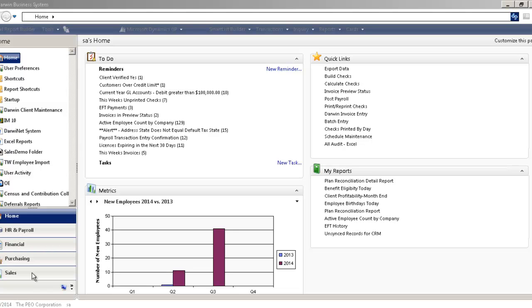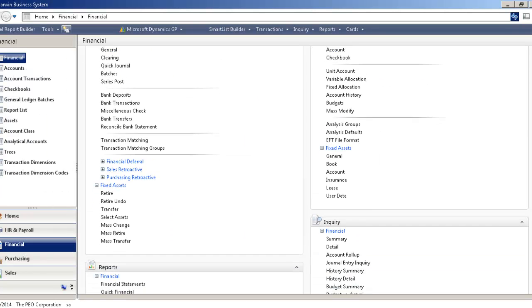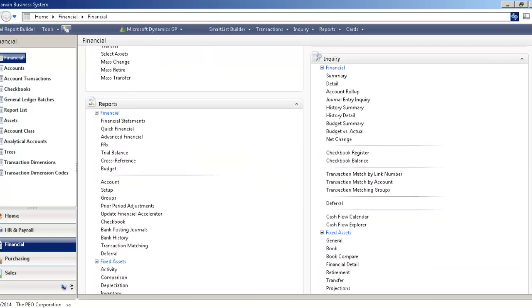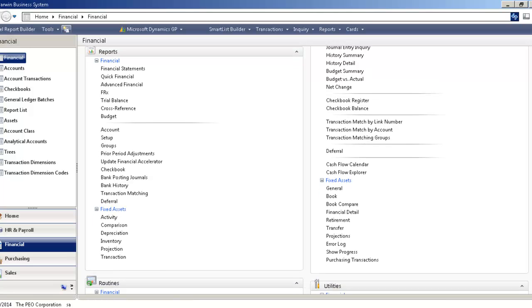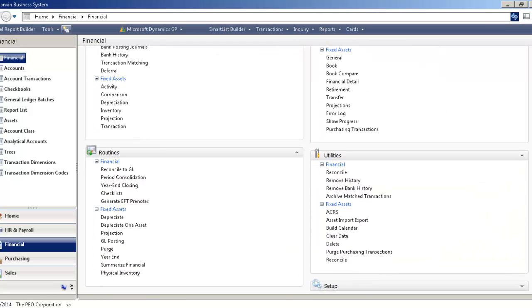There is no secondary posting procedure unless you want some for security purposes. You can manually configure those if you need to. So when you're actually looking at the system itself, when you jump into any of the modules, you'll be able to see all the different things that you can do. So you can see there is a full financial package, including reporting, financial statements, all those different things you'd expect out of a robust general ledger package in this system.